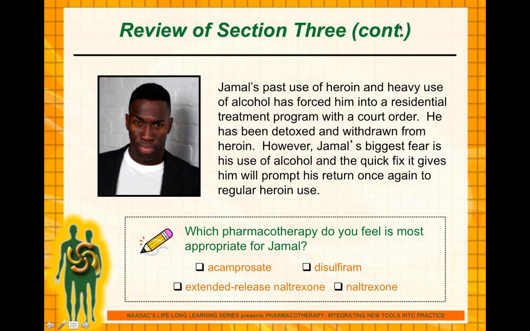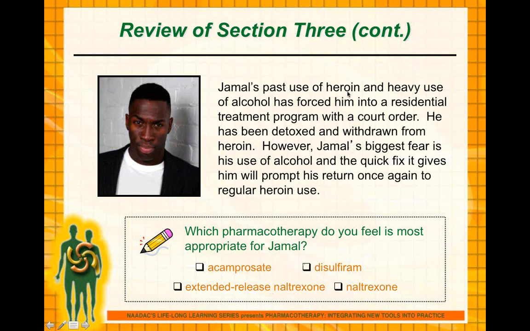Okay, that's fantastic. The key things that I want to point out about Jamal is that he has a past use of heroin and alcohol dependence. So I'm immediately going to think of these two medications, which are FDA approved for both opioid and alcohol dependence. So we want to look carefully at him. But my main concern is that we would really want to make sure that he is still not using heroin, that he hasn't relapsed on that.